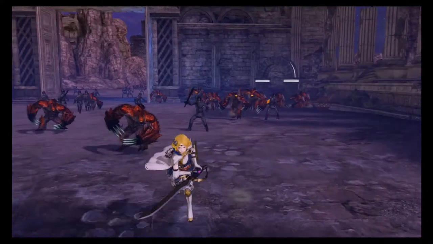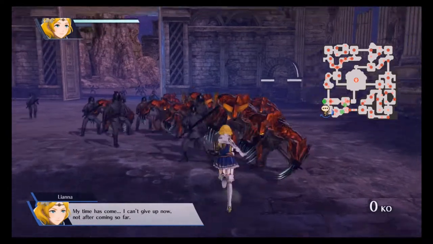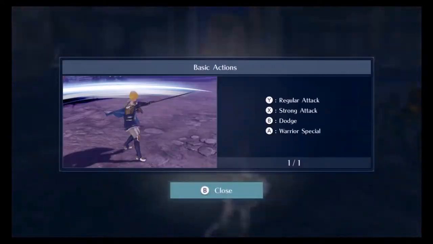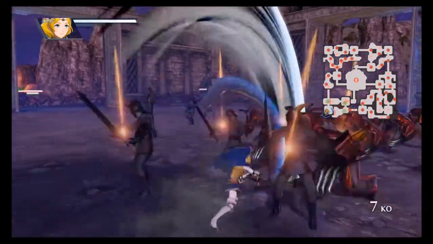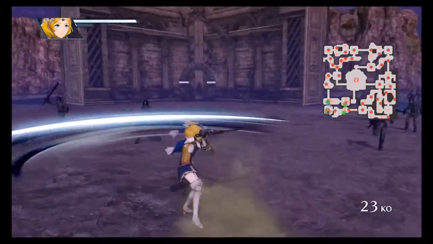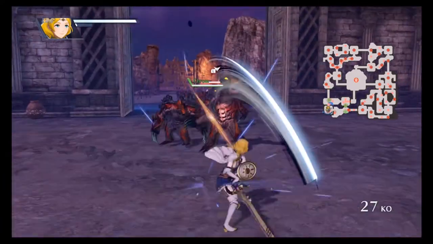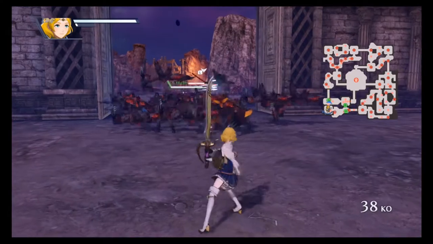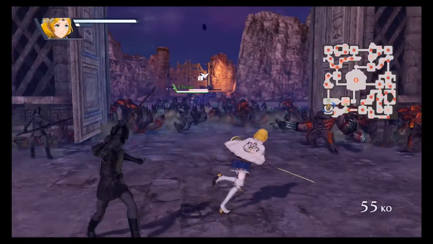Wait, hold on. How do we change the voice? Okay, so I'm here to help. Okay, so you do a regular attack with Y, it turns with X, you dodge with B, or do a horse special with E. I'm gonna scroll by the way, so probably we should make range at this.